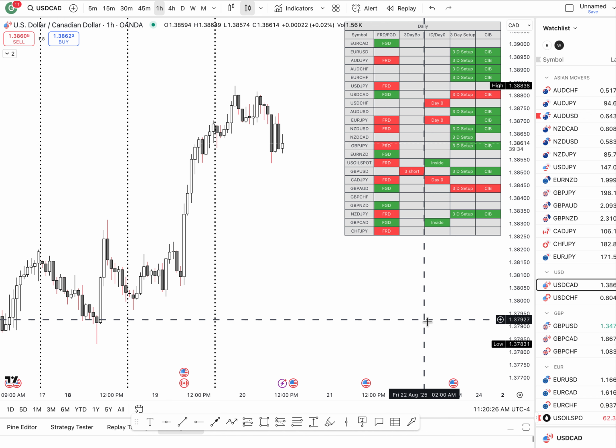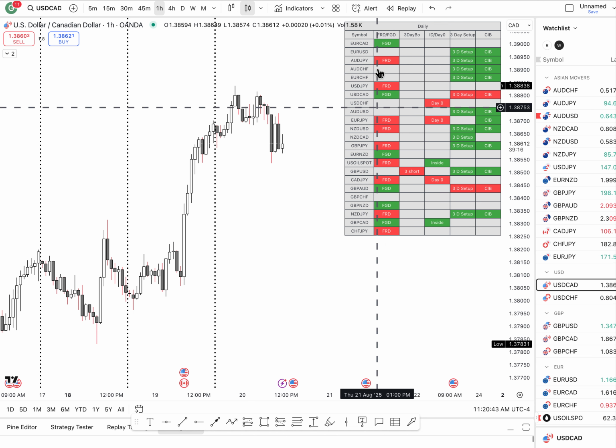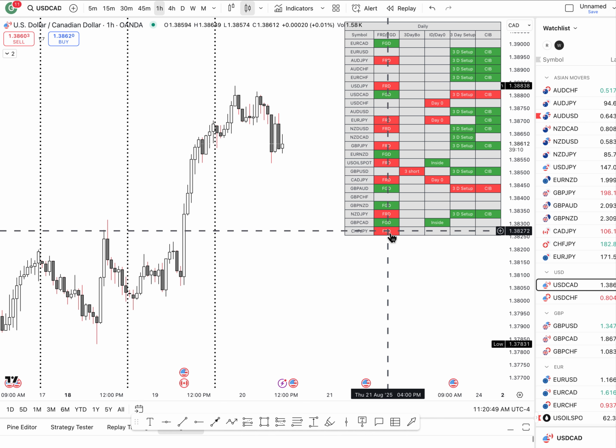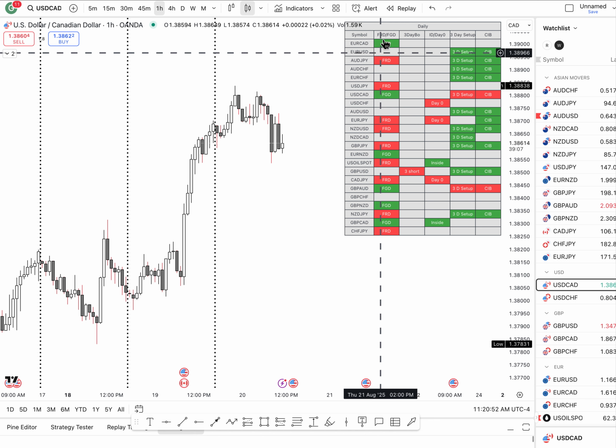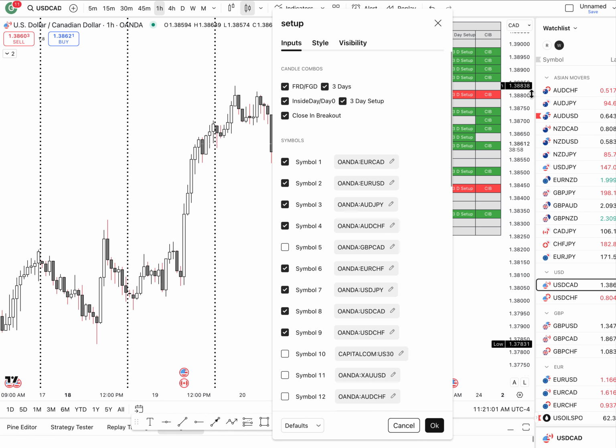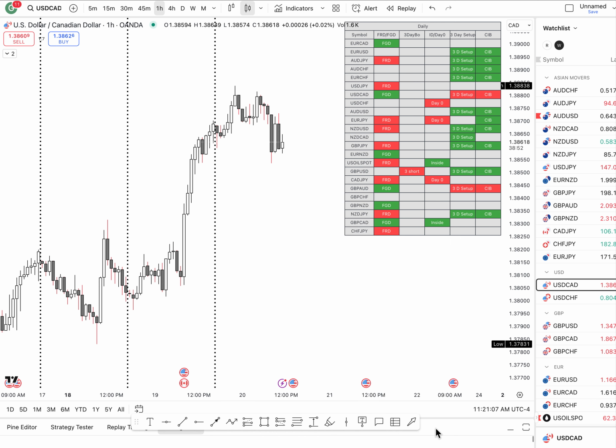The screener will let you know the market has triggered a 3-day setup, a fresh red day, an inside day, 3 days of shorts, 3 days of longs, 3-day setups, and day zero. Now let's take a look at one signal, one by one, all from the screener. These are all the pairs I look at. I don't look at any other thing aside from what is on this list. So you can do well to click on the screener and remove the pairs you do not follow and add the ones that you follow. Do well to tick the close in breakout option so you can see markets that have closed in breakout.